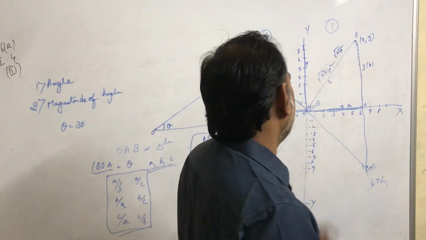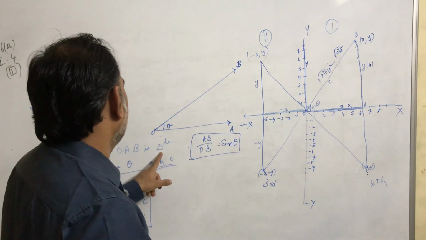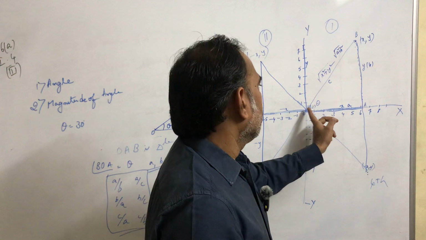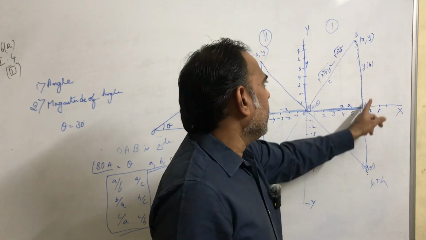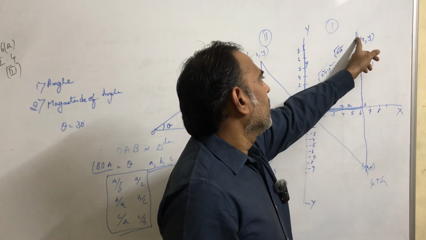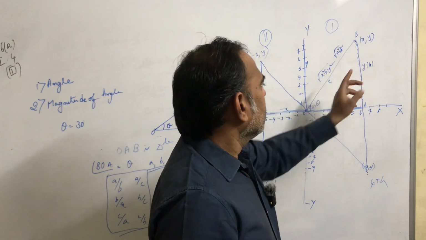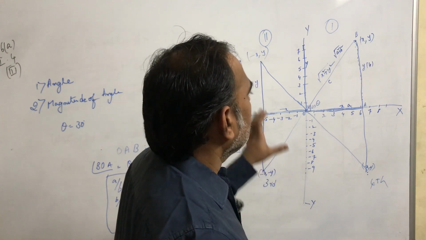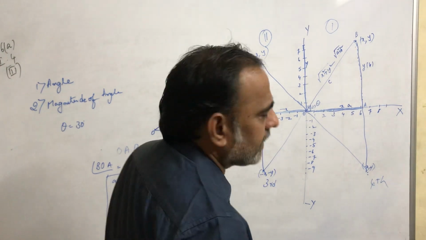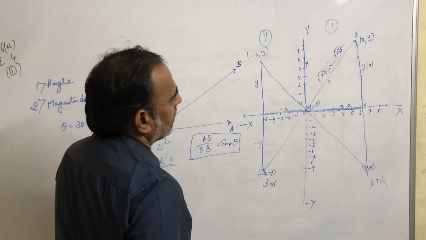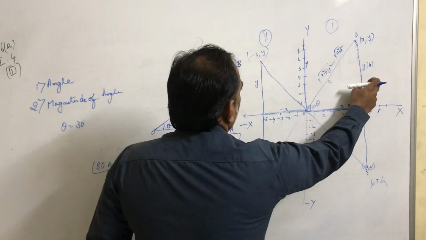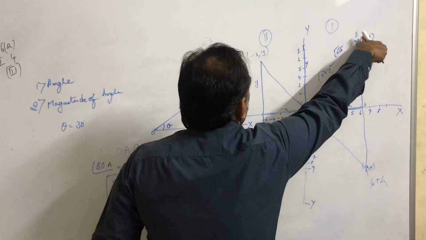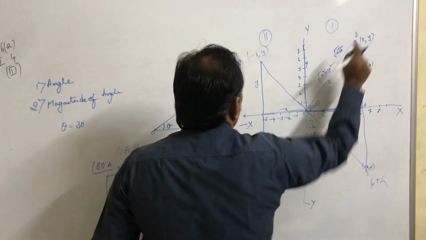OAB, it's a triangle. In triangle OAB, how many ratios are possible? This is hypotenuse, this is adjacent side, and this is opposite side. With three sides, six ratios are possible. We will represent each and every ratio with one trigonometric function. That is where sine theta comes into picture. Sine theta means opposite side divided by hypotenuse. What is opposite side? Opposite side is AB and hypotenuse OB.